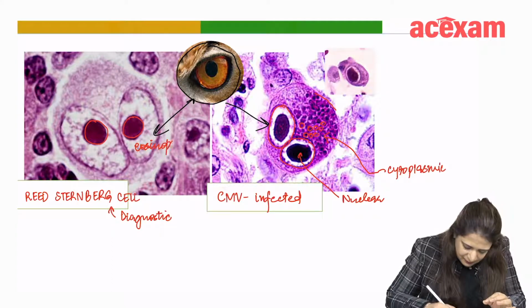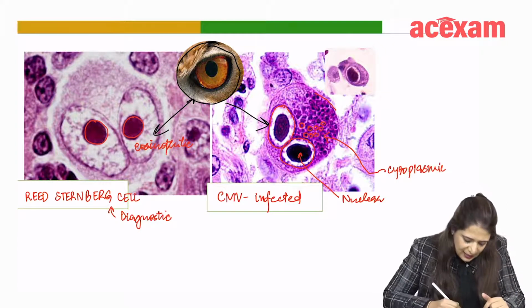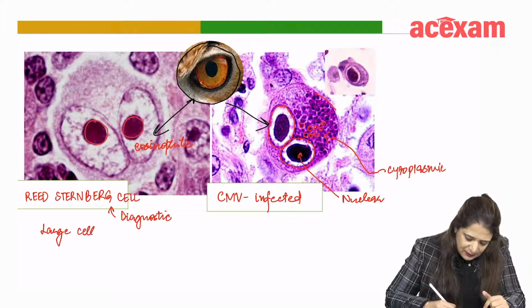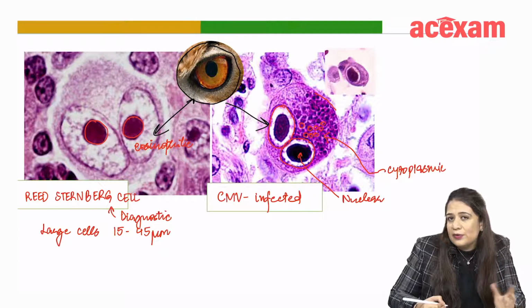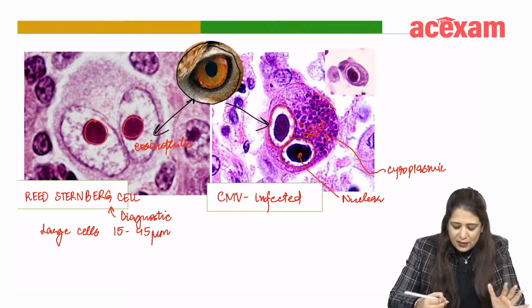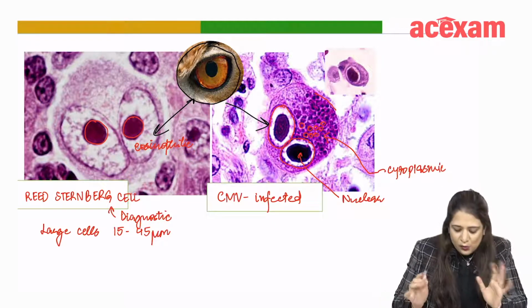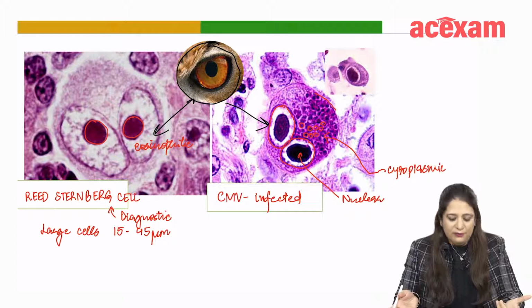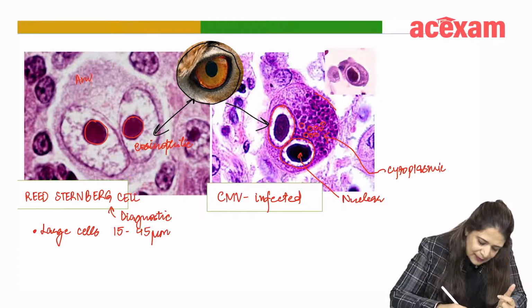It is pink, bright. Sometimes it is seen very brightly eosinophilic, even more than this. Reed-Sternberg cells are large cells with a typical size description of 15 to 45 micrometers, which is quite a lot. If you look at the sizes of RBCs, you know that they are 7 to 8 micrometers. And if you look at these cells, this is so huge that the nucleolus itself is the size of a small lymphocyte, right? So these are large cells, and the cytoplasm is amphophilic to eosinophilic.